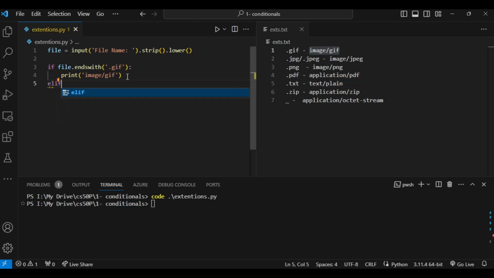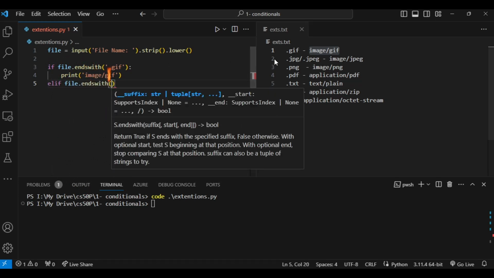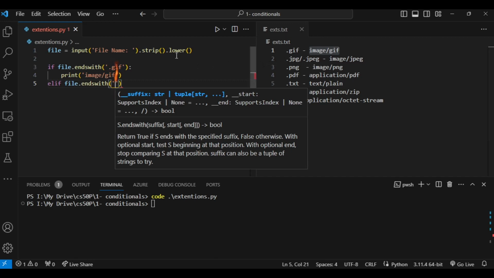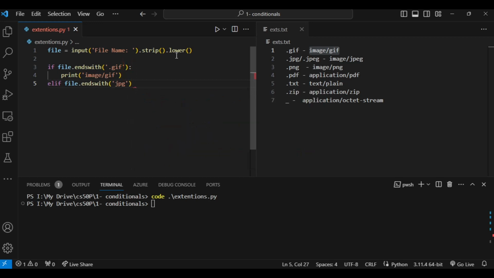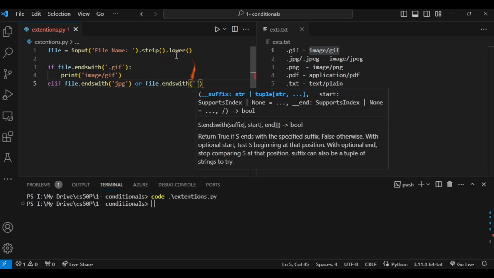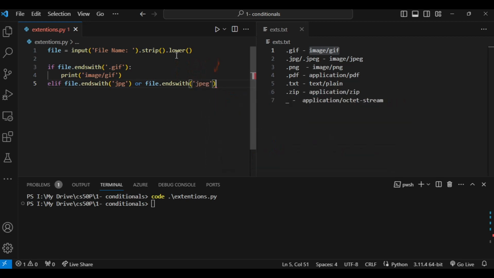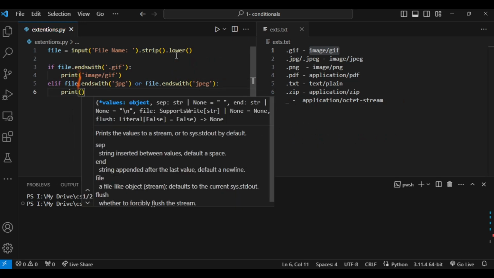Well, for the second condition, we use elif, the file that ends with .jpg or .jpeg. So if the file name entered by the user ends in .jpg or .jpeg, what should we get? We get the file type as this.